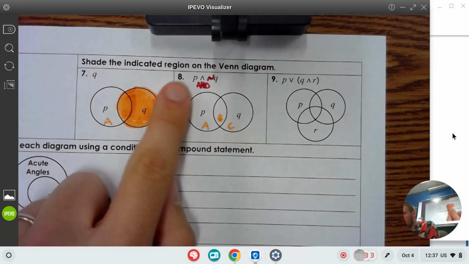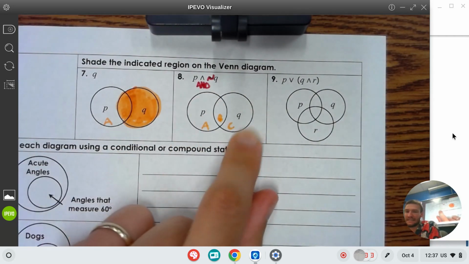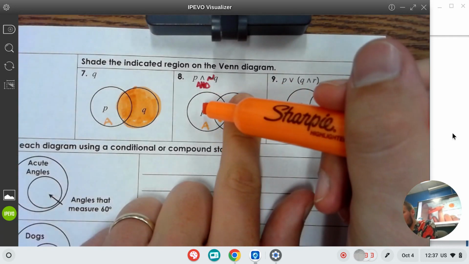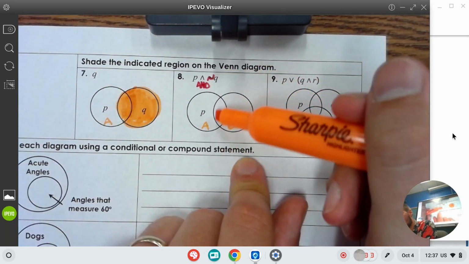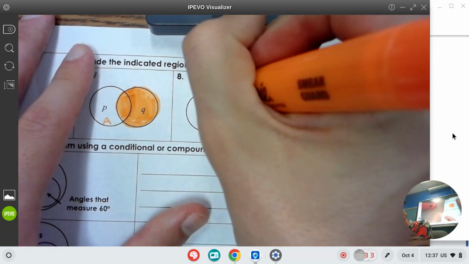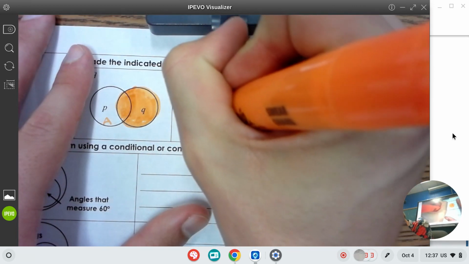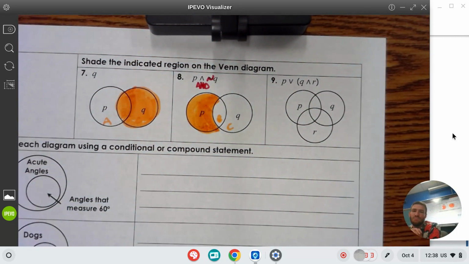We have to be P. So I know that C is wrong, right? C is nothing to do with P. So C is wrong. And not only do we have to be P, we have to be not Q. B is partially Q. So we're going with only A for this question. Nice job, those of you that said it. Only this section. The other two are wrong. If you color those in, it's not right.